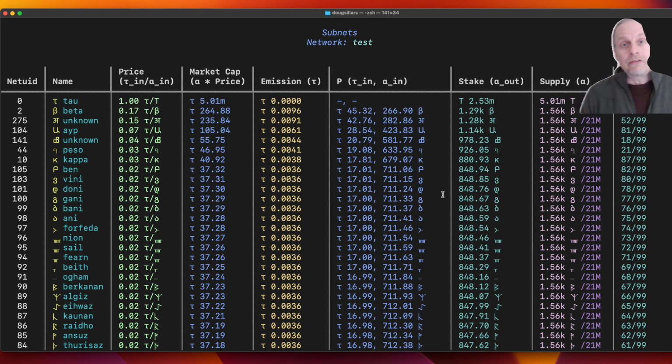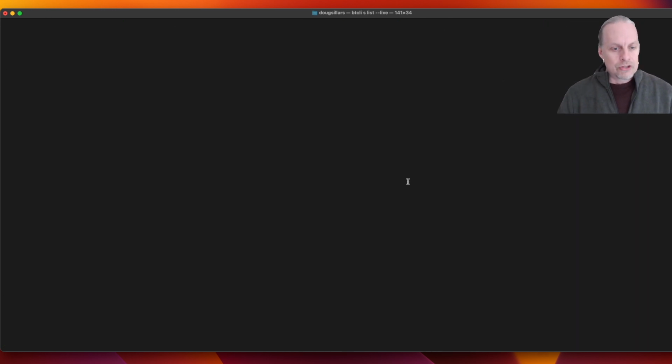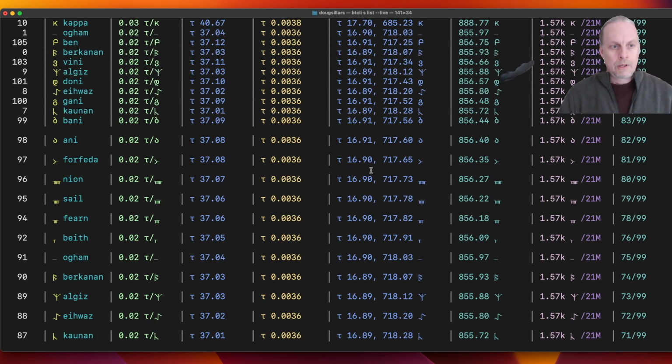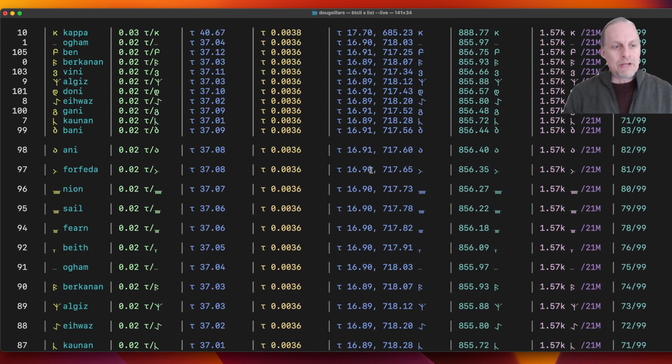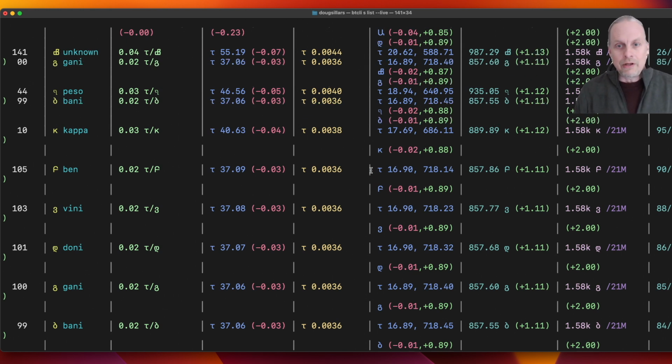So this is just giving us an idea of what's going on inside dTao. There's another cool feature here, and I couldn't get it to work, but let's see if it'll work right now. And that's the live version of this. And this, I believe, is going to update every single 12 seconds. So you can see live these different values updating over time. Yes, you can, and you can actually see some of the changes.